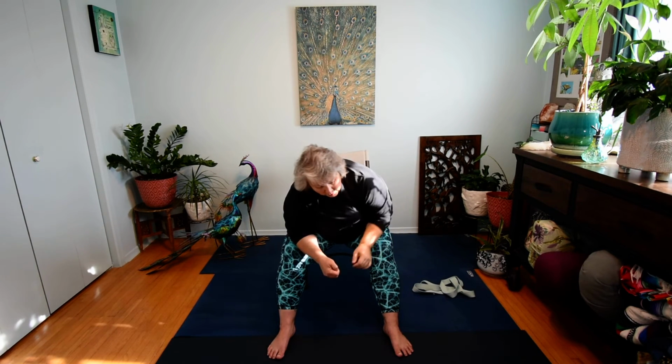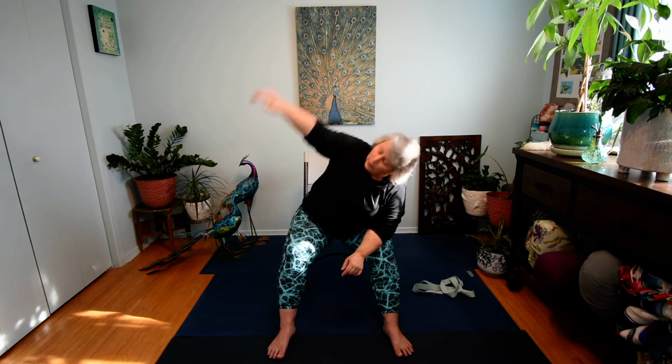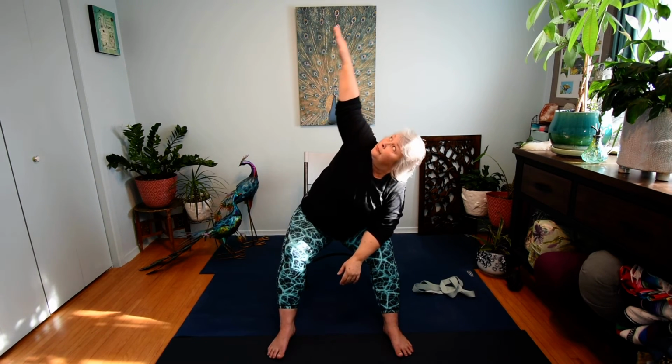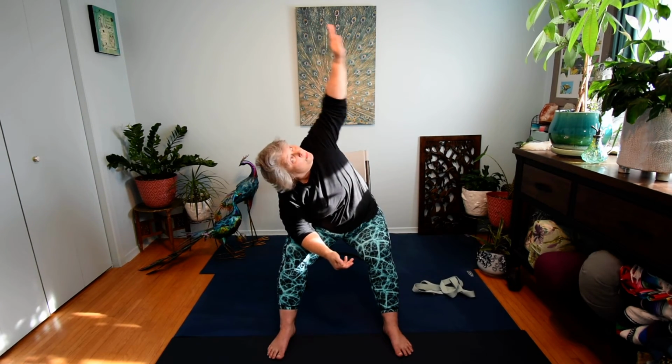Rotating down, and now we're going to move to singles. As soon as you're looking overhead to the ceiling, we're going to slowly rotate down, changing sides. Let's do 4 more singles here.